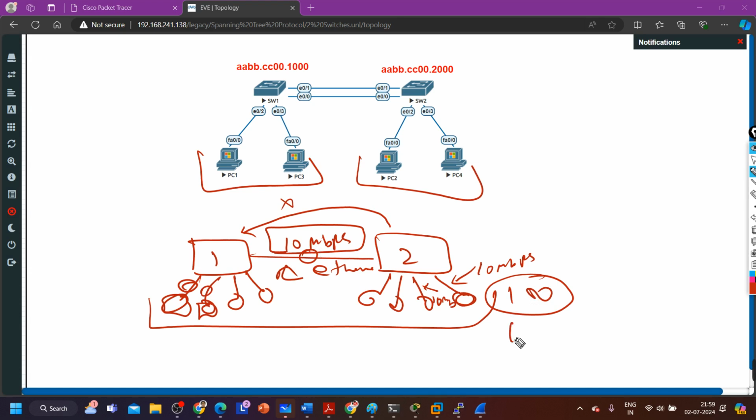If I have 10 users, then each user will get around 1 Mbps, right? But we have 90 more users. That means each user will get less bandwidth, right? So if all those computers communicate at the same time, definitely you will see congestion on this link, right? Users will get latency, delay issues. Users will face delay. So you need to increase the bandwidth between switches, okay?